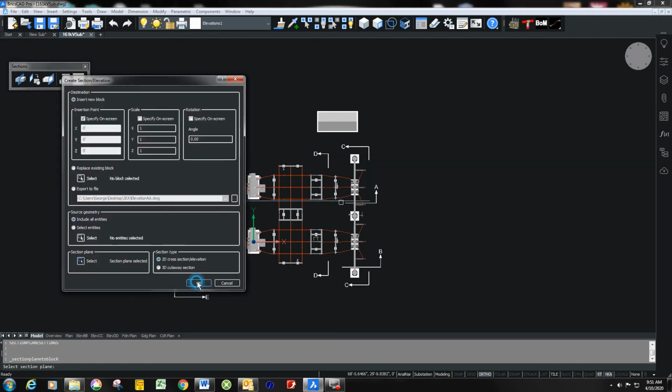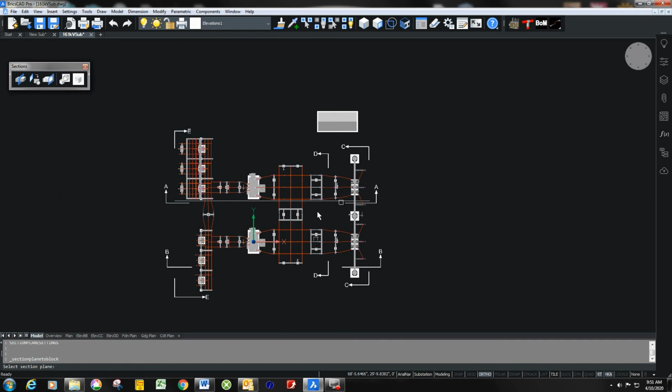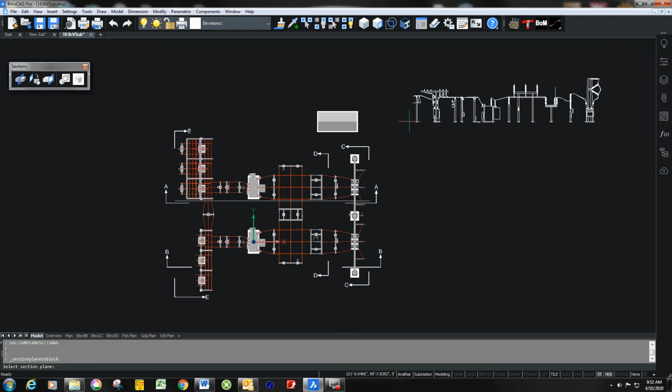Now when I hit OK, this will take probably a minute or more to generate the section plane, so I'm probably going to do a little fast forward on you, and when we get back, we'll pick up here with the elevation created.